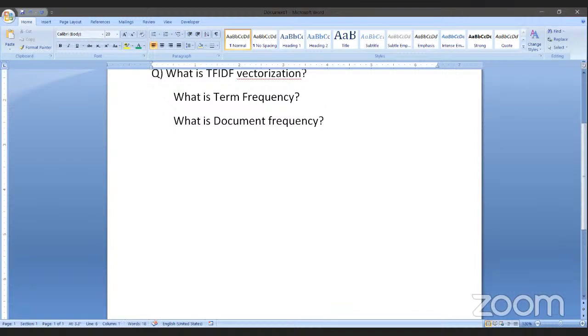So we can write inverse document frequency is equal to log of N, meaning total number of documents, by document frequency. So TF-IDF becomes the multiplication of term frequency and the inverse document frequency.